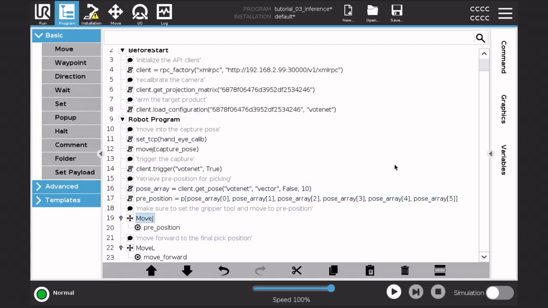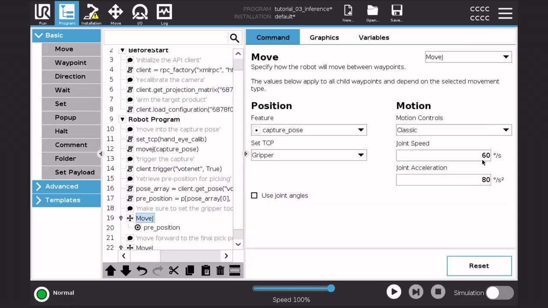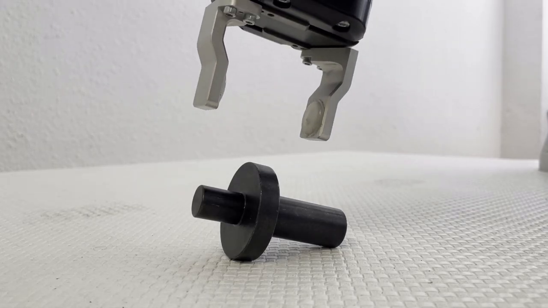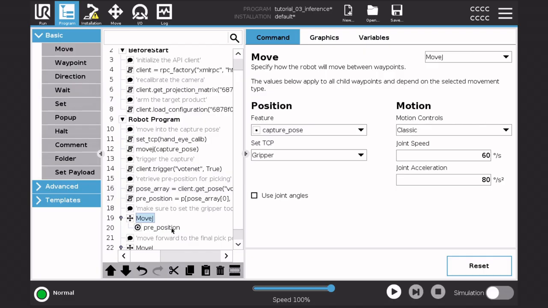Now we're finally in the position to make the robot move its TCP coordinate system into the pose defined by this variable. And as you can see, the robot is not assuming the final grip position that we've defined in the front end, but rather a so-called preposition, which we compute from the final position by moving it backwards in negative z direction by 50 millimeters.